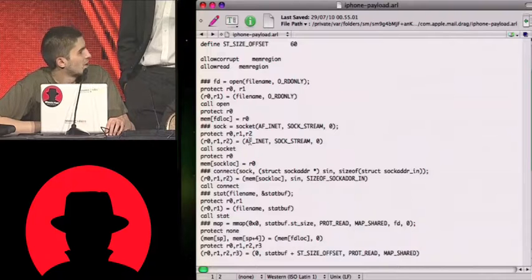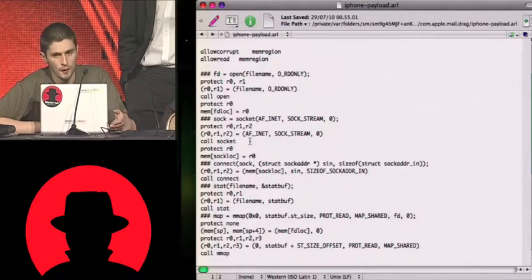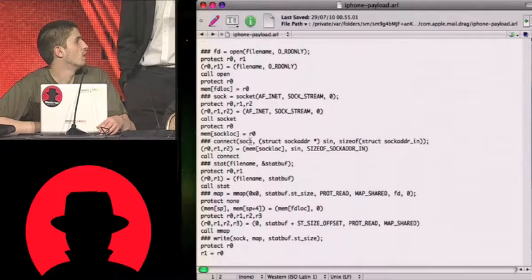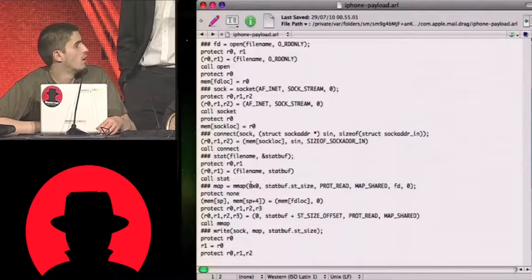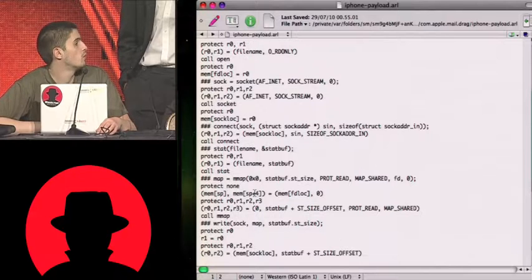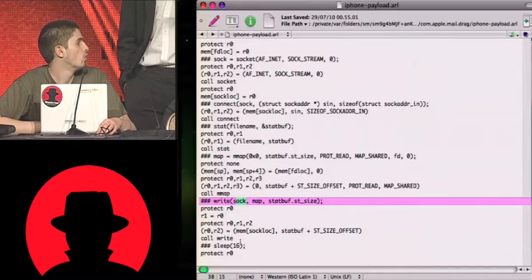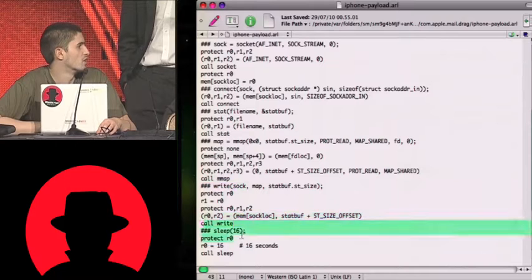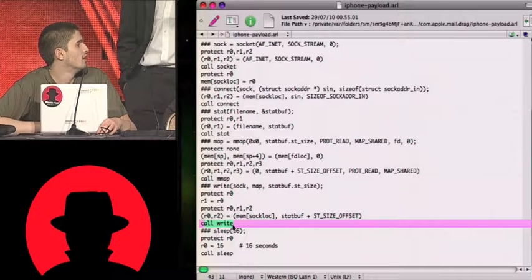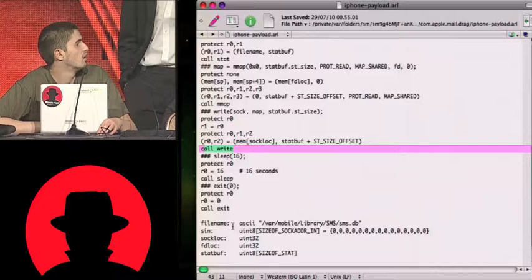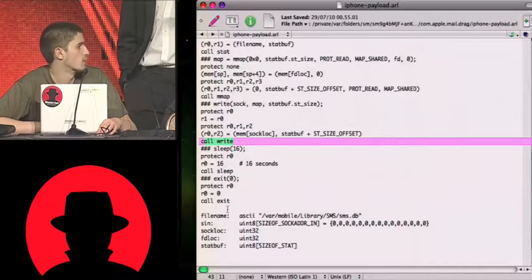Then we call socket, once again protecting the return value, and connect to the remote attacker-controlled host. Here we are mapping the file in memory, and then we send the file to the attacker, and then we shut down the process.